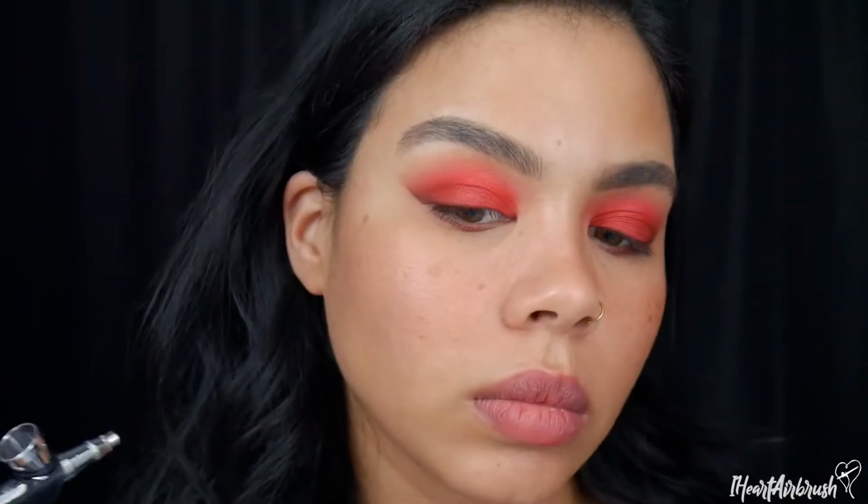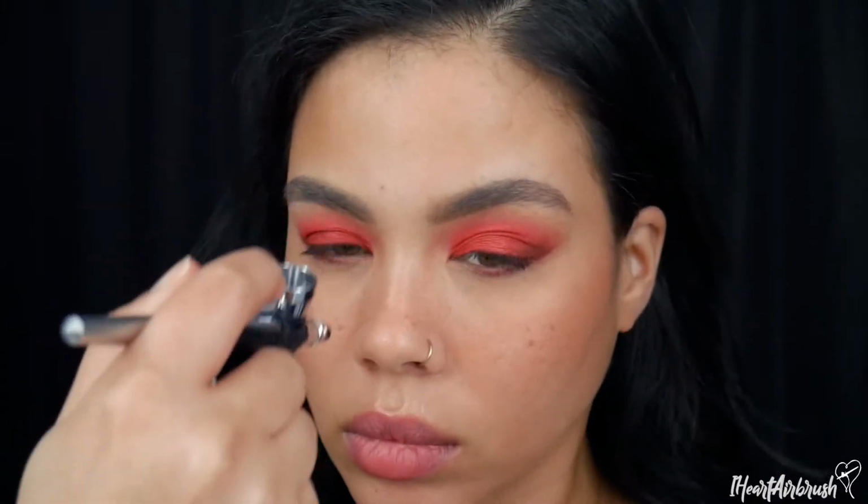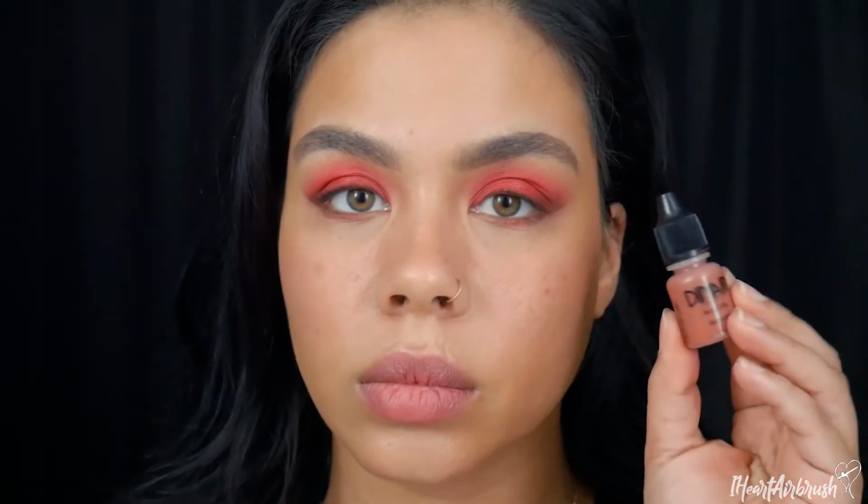So now it's time for the foundation. So here I'm taking Dinair's Colair Radiance line and just applying my foundation like so. Okay, once foundation is done, I'm going to go in with blush.